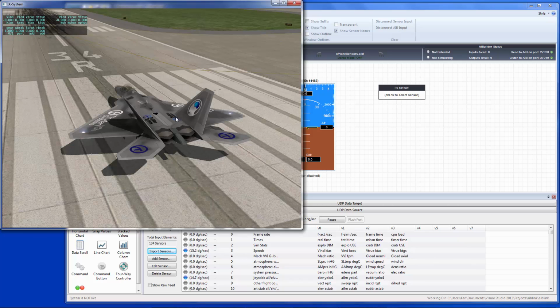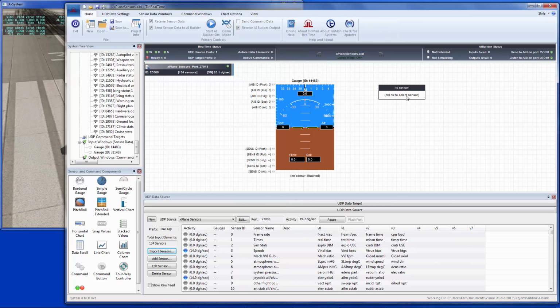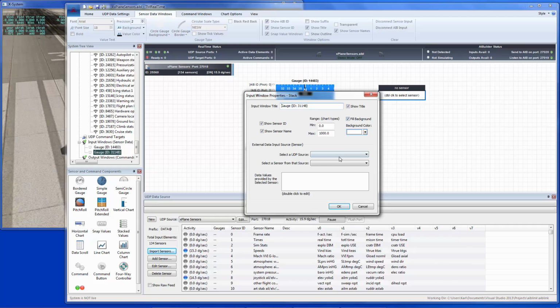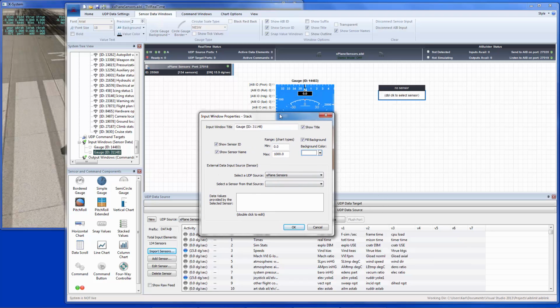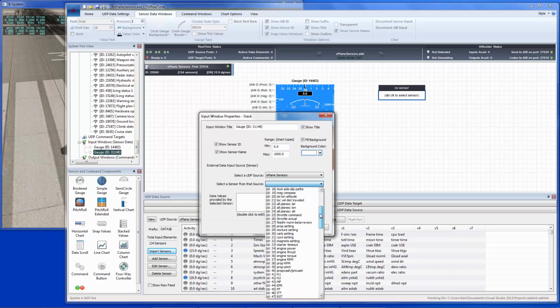So we're live over here. We're not paused. And what I'm going to do is show you the convenience of first this one. With the stack value component, literally dragging and dropping it to the screen, double-clicking on it, specifying the UDP source. In this case, we're choosing X-Plane sensors. It's the only one we have set up. And the combo boxes for all the associated dialog properties boxes that pop up are automatically populated with the appropriate things. So when we select the UDP source, it automatically populates this combo box, which is the sensors of that source, with all of the sensors, and so it makes it nice and easy for you to say, oh good, this is the one that I want.